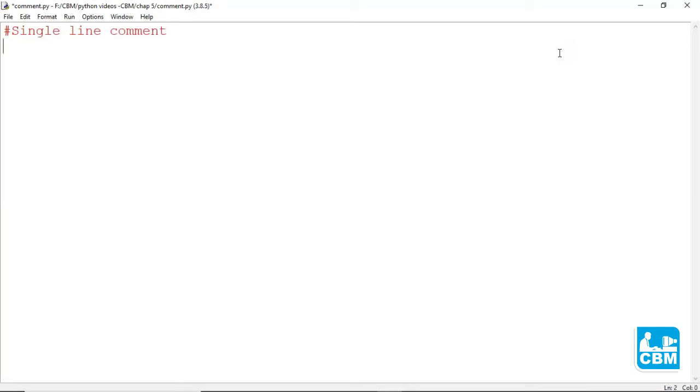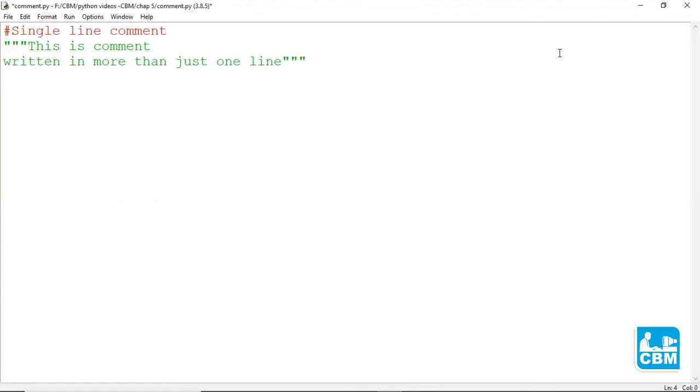The multi-line comment begins and ends with a delimiter. This is a comment written in more than just one line. I'll again end this comment with a delimiter. So this becomes my multi-line comment.